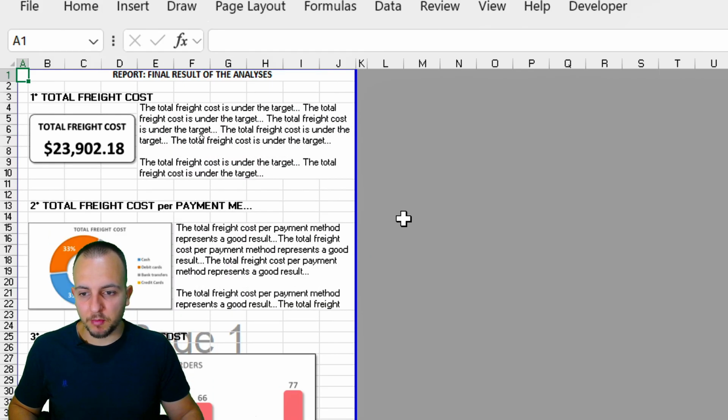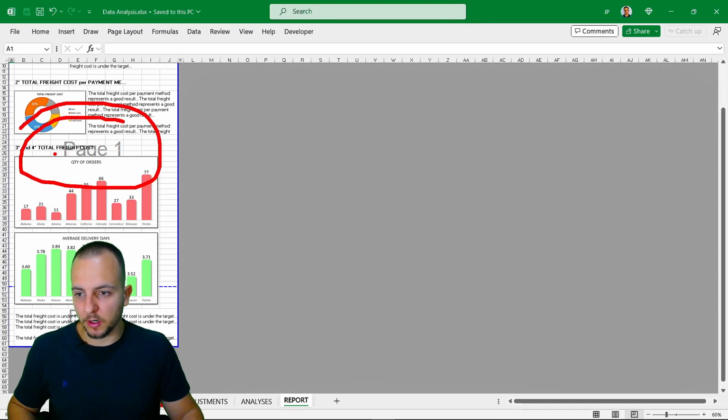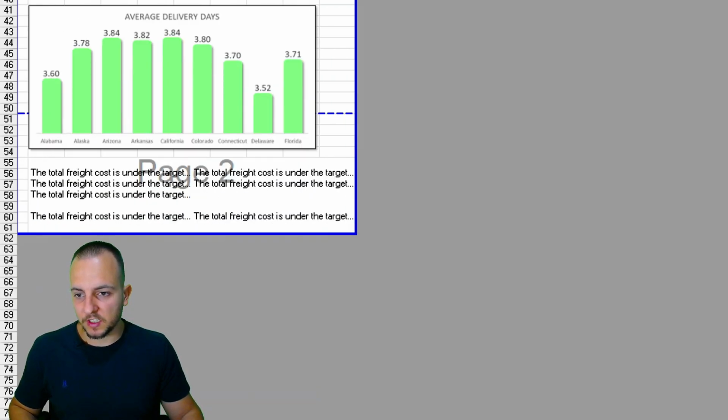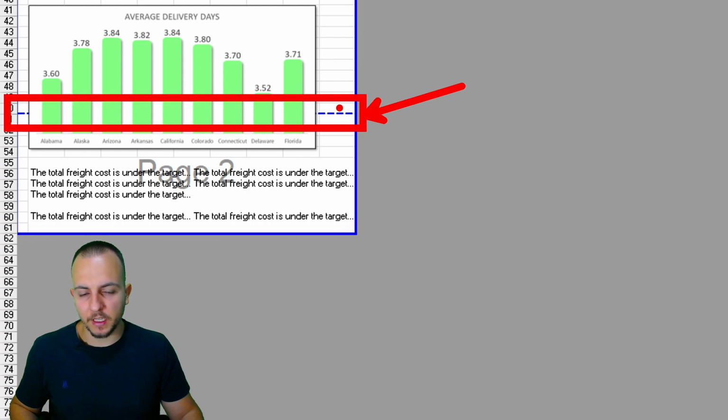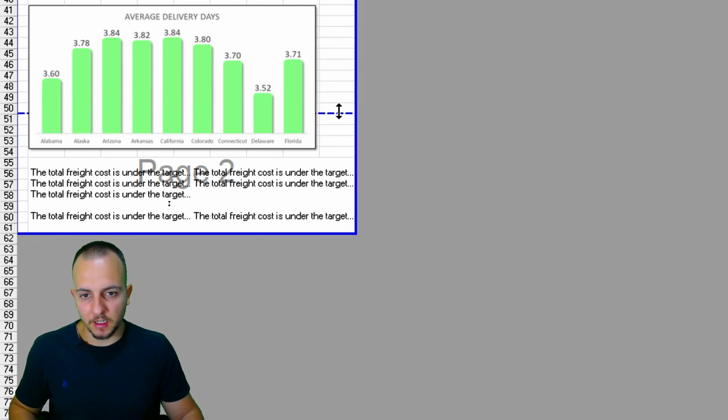And what separates the first page from the second one is basically this line right here. So we can take this line, click, hold, and drag down to make sure we have everything on just one page. Let me click on this line, click, hold, and drag down, and yeah, that's it.